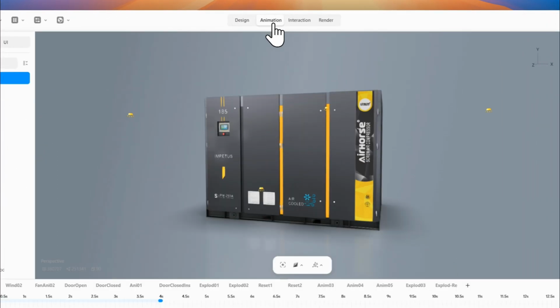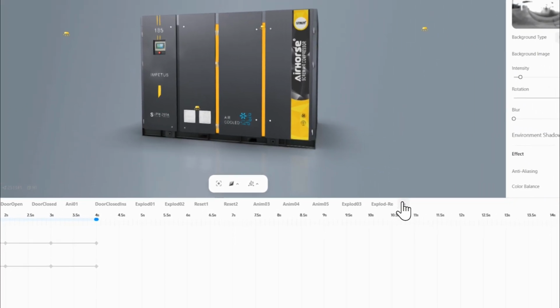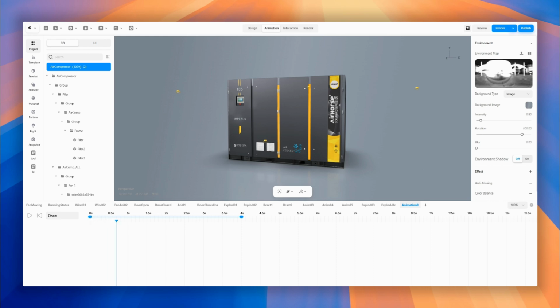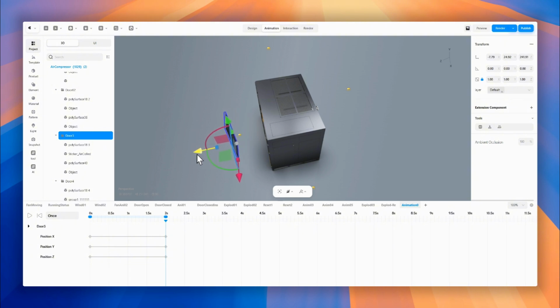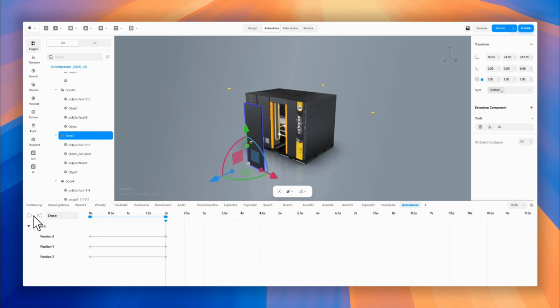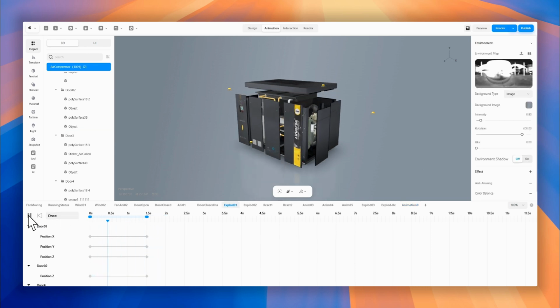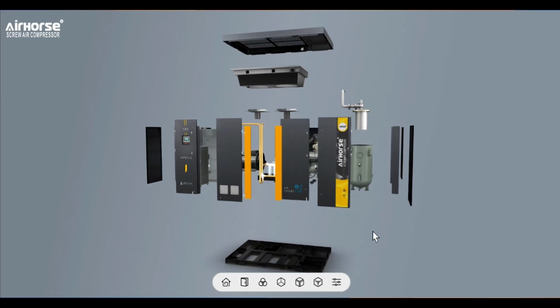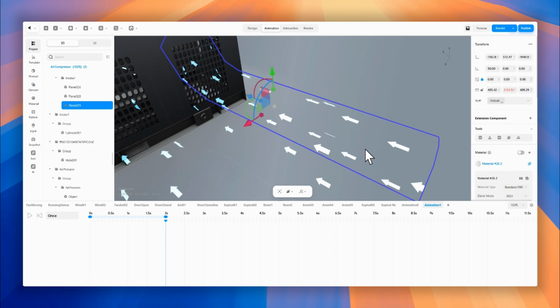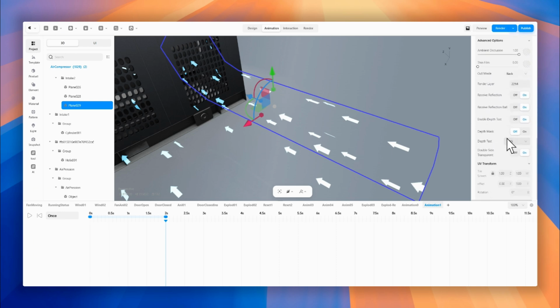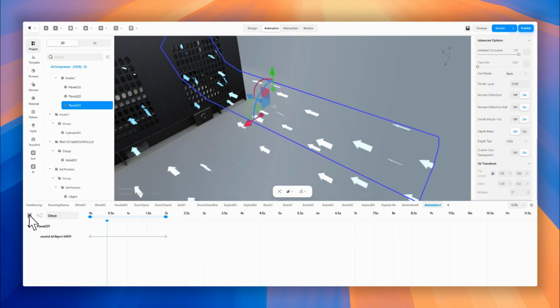Realishot's animation system is based on keyframes. It's straightforward. Move the playhead to a point in the timeline, then transform your object on the canvas. This automatically records a keyframe. By repeating this process with different objects on the timeline, you can build up sophisticated animations. You can even animate material parameters. Any change you make to a property, like opacity or UV offset, can be keyframed to create dynamic material effects.